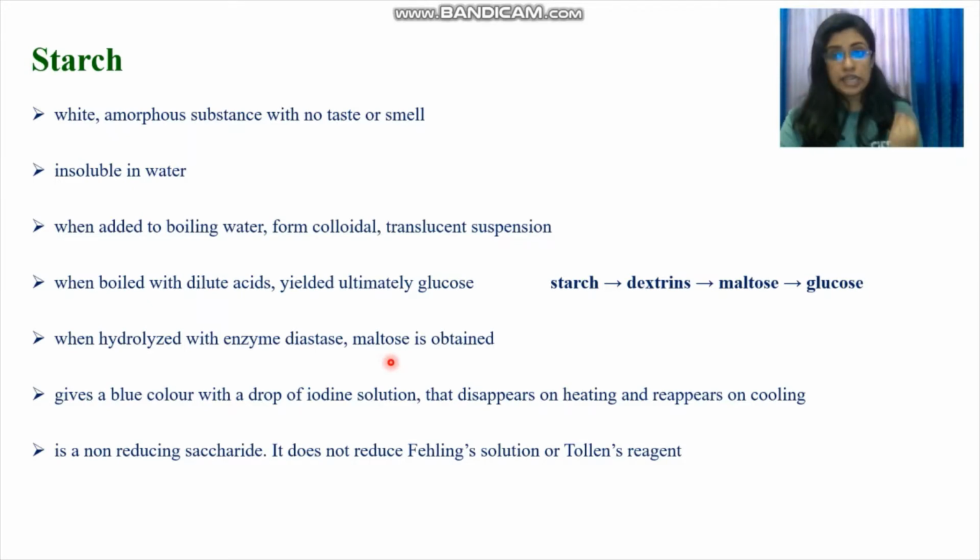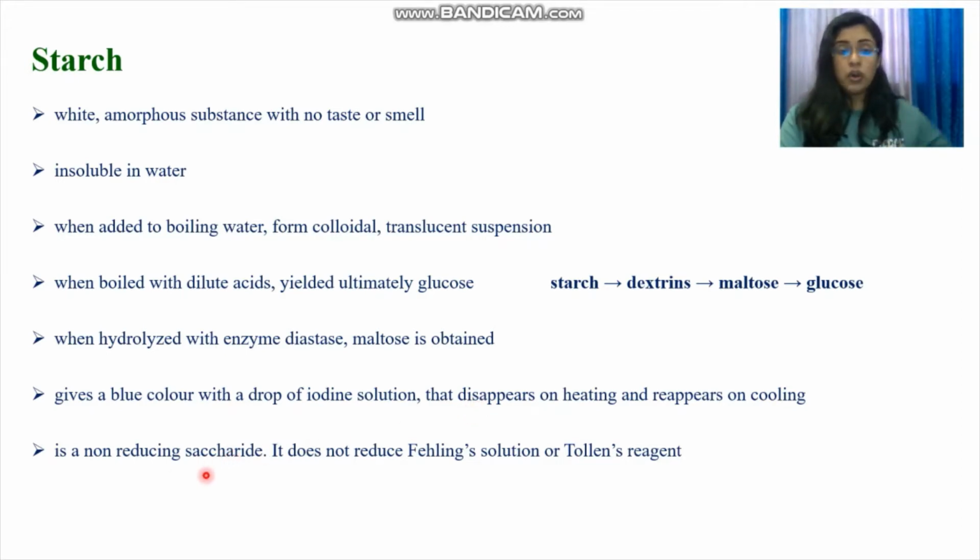And if you treat starch with iodine solution, you can find that a blue color is formed. The solution turns blue, and this blue color disappears on heating, and if you cool the solution, it will reappear. And this is definitely one of the tests that we do in our labs, right?